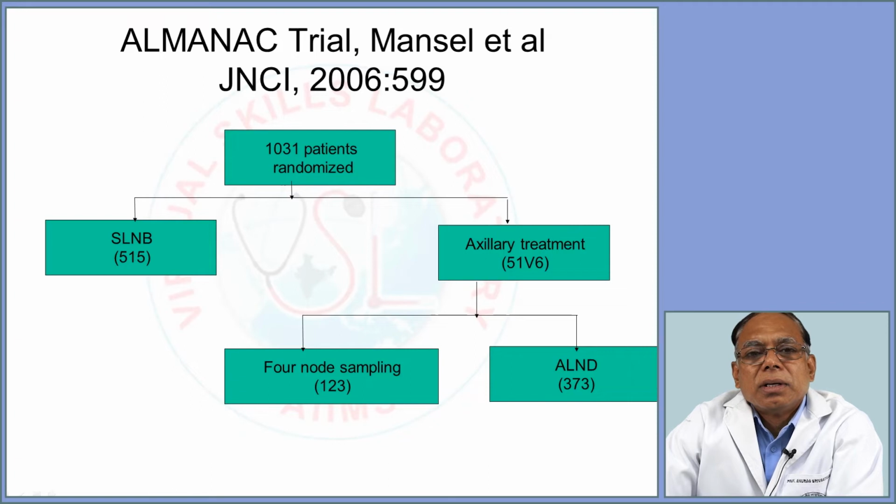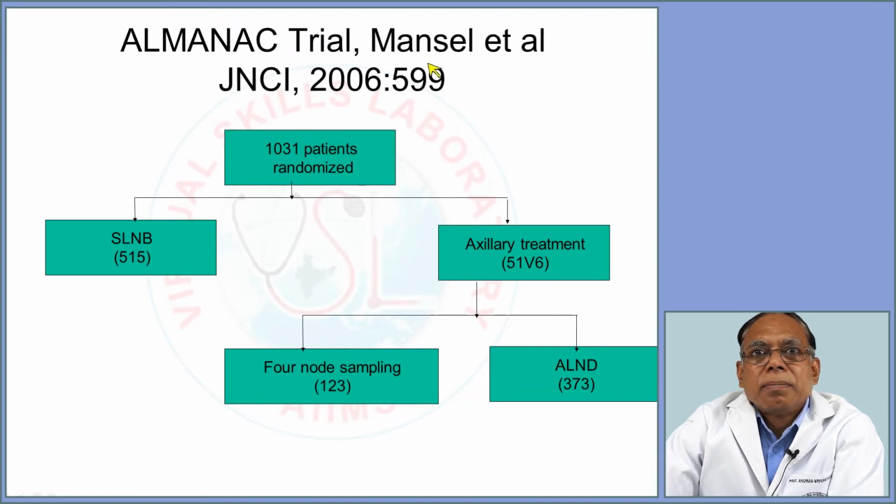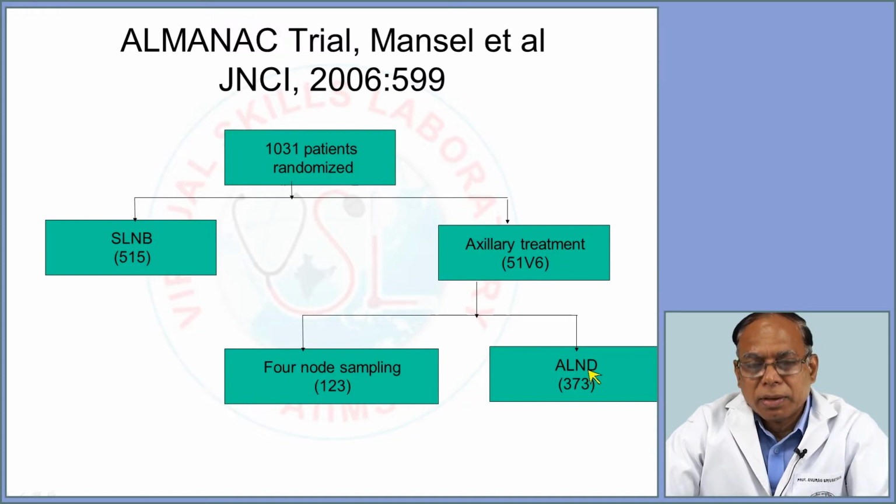One of the earliest large randomized trial evaluating the role of sentinel node mapping in women presenting with early breast cancer and clinically negative axilla was published by Dr. Robert Mansel, professor of surgery at Cardiff Breast Unit, and he published it as the name ALMANAC trial, with Professor Robert Mansel as the PI, was published way back in 2006 in Journal of National Cancer Institute, JNCI, where 1,000 women from across various breast centers in Britain were randomized either to receive sentinel node mapping or full axillary treatment in the form of either 4-node sampling or full axillary dissection.